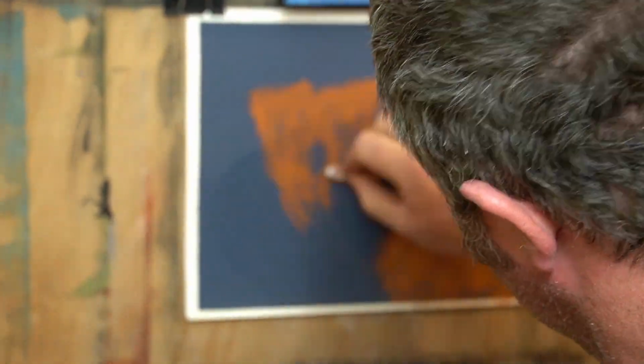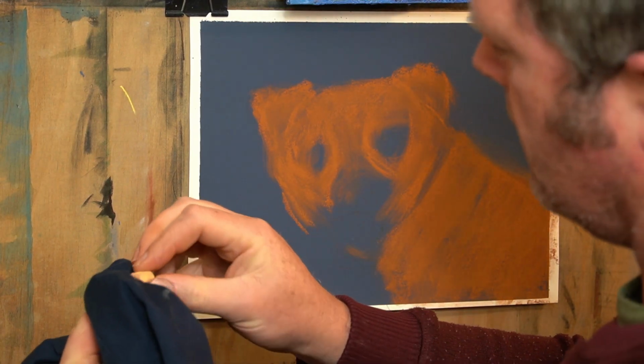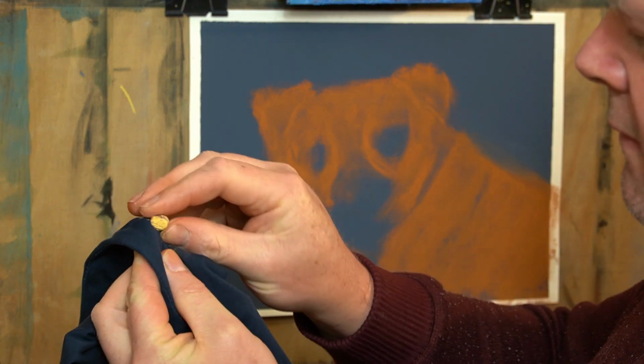I keep all my pastel sticks in boxes of similar colours: red and yellow, green and blue, brown and grey, and black and white. The pastels will still get a bit dirty, but I can quickly clean them with a rag or a paper towel, and this will keep them fresh and bright on my drawing.